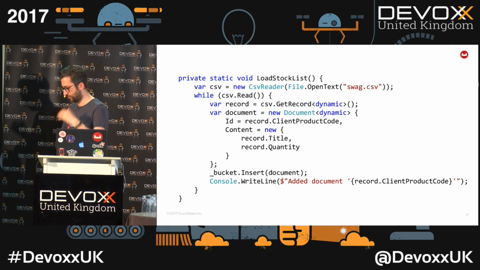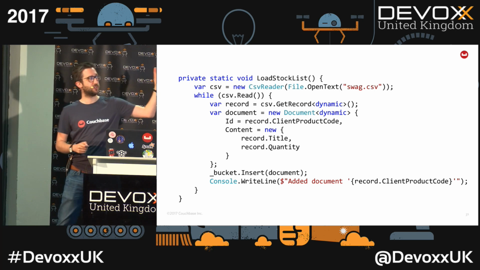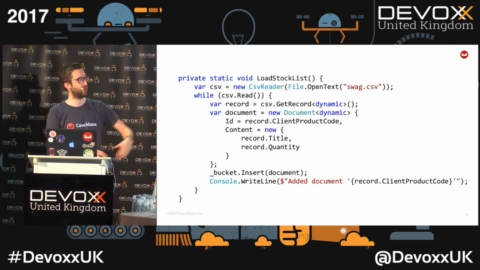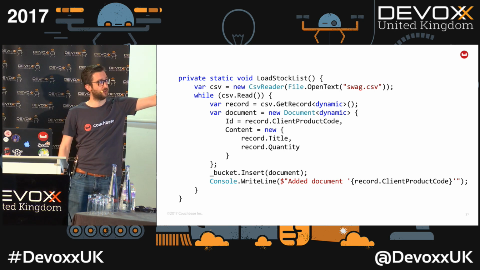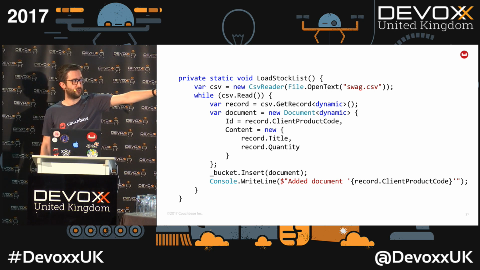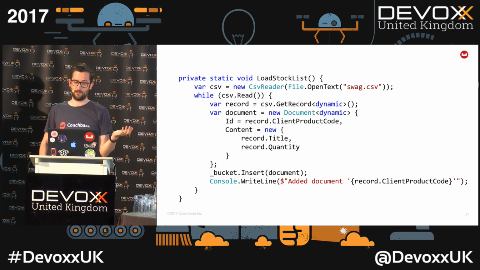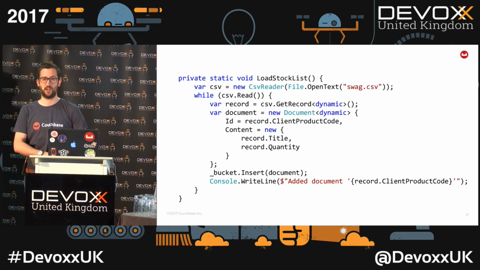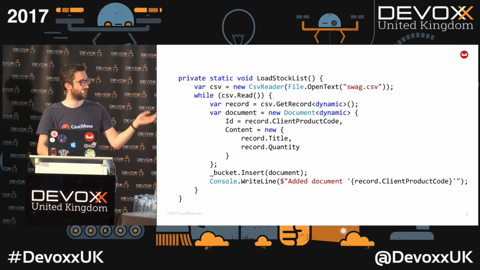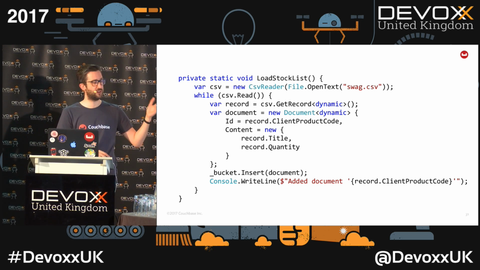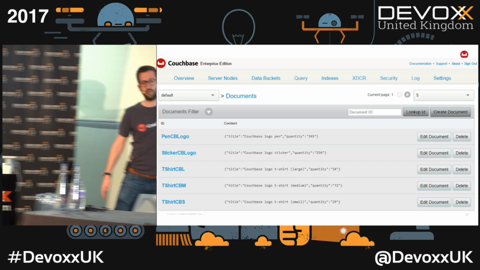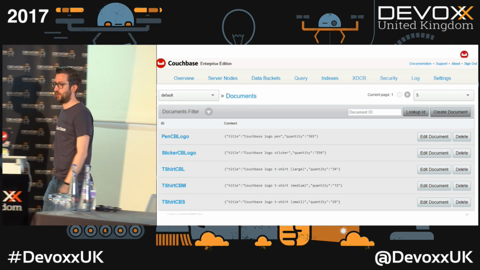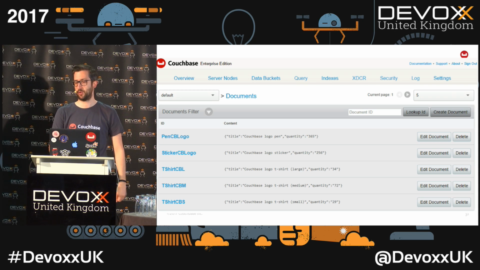To load the data, I just read out of the CSV in the first line here, create a record from the CSV for each line, create a document, and associate with that document an ID. So now we're coming back to the key value underpinnings of document databases. Each record has an ID, which is its key, and the value is this anonymous portion called content, which just has the title of the record and its quantity. And then I call insert. We'll talk about the typical operations on these databases, but it really is just insert the document. And I can then write out to the console. So very simple to start loading data into these systems, just constructing, in this case, a document per row of the CSV. And this is a screenshot of the console in Couchbase. Here's the key of the records and the record itself, which is now a JSON object. Very straightforward, simple document model here.